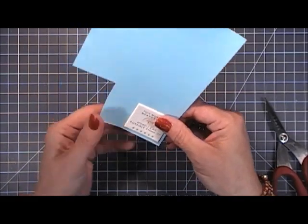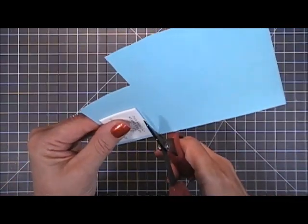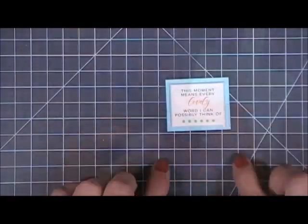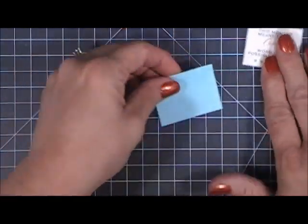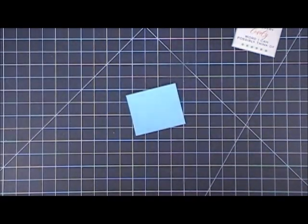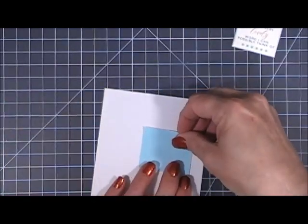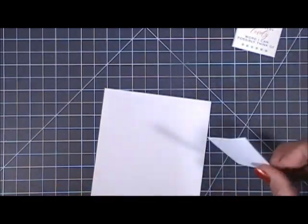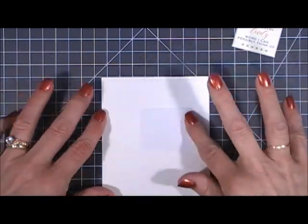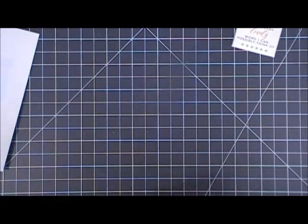So this way, with the plastic on the back of that puffy sticker, it's easier for me to just cut around it. So I'm just going to cut out a slightly larger mask. Okay, there we have it. And then I'm taking some watercolor paper. Now my watercolor paper has a rough side and a smooth side. I was thinking about those stickers, so I'm using the smooth side, and I'm just going to stick my mask very firmly on that watercolor paper.